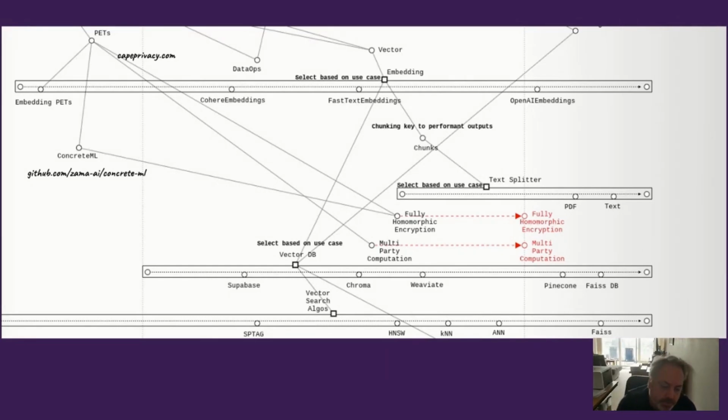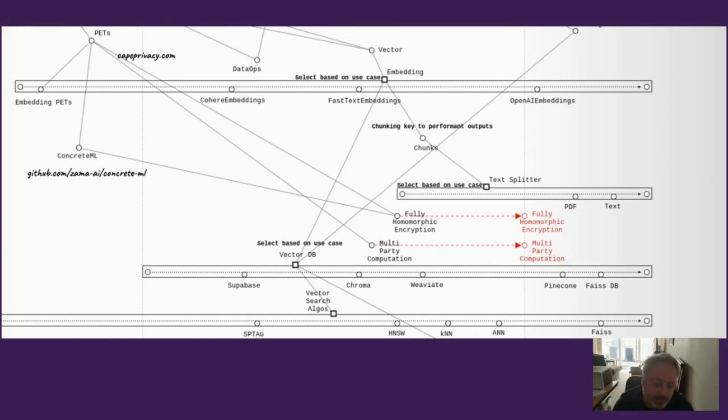So you're doing your embeddings. To do embeddings, you need to look at chunking. To do that, you need a text splitter. There are various text splitters based on different types of text, from PDFs to plain text to YouTube video scripts. There are quite a few. Llama Hub and LangChain both offer many different text splitters. Then you go down, and you need a vector database to store your vectors. You've got options like Supabase, Chroma, Pinecone, and I'm sure all of them are doing different talks today at some point over the next couple of days.